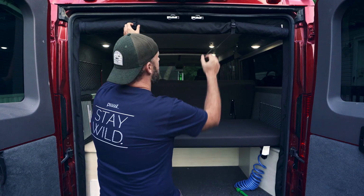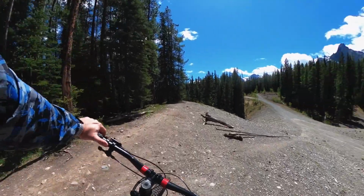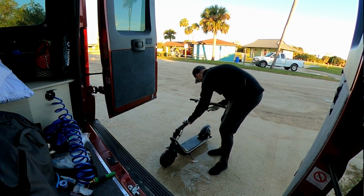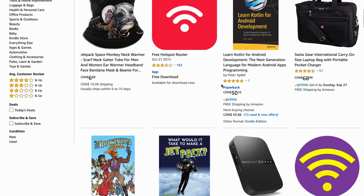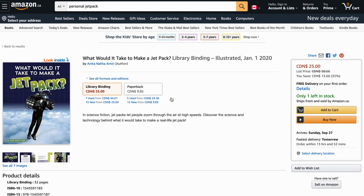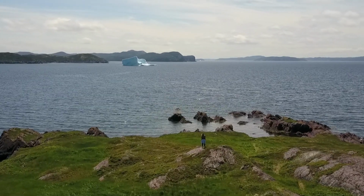Now, in the last video, I gave you a review of this 2020 Pleasure-Way Tofino we're sitting in now, and despite a few off-road limitations, this vehicle can get me an awful lot of places. And when I pair it with this mountain bike over my shoulder or the electric scooter beneath the seat, or I guess my own 2 feet, I think I pretty much have land exploration covered. Now, until I can just go online and search for a personal jetpack on Amazon Prime, that really leaves us with one final frontier, and that is water. Which, of course, brings us full circle all the way back to the kayak.